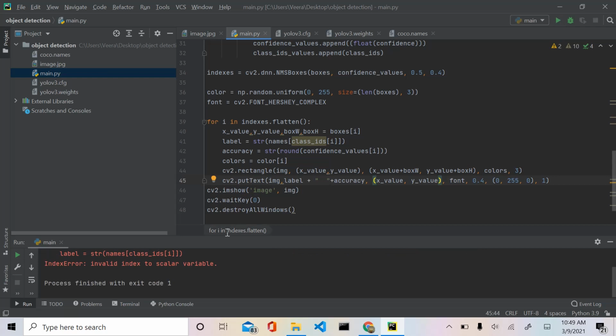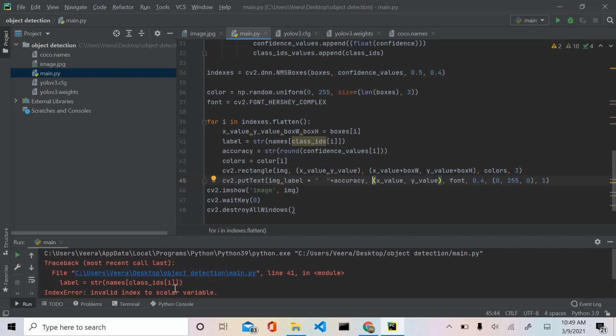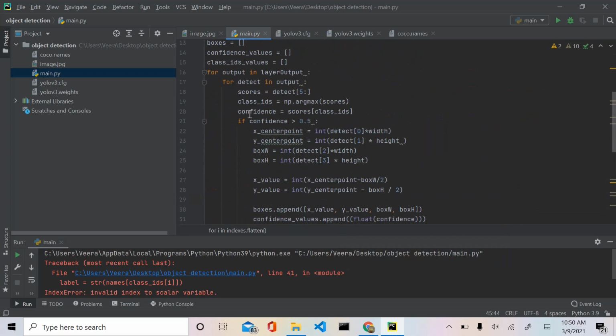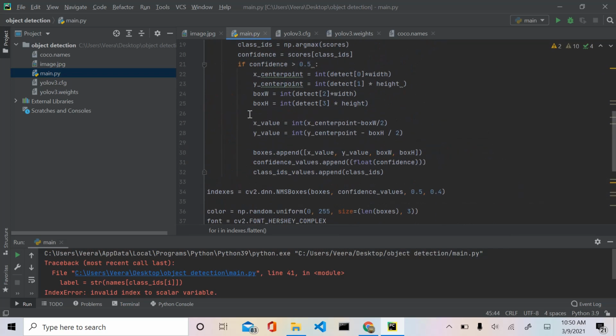Okay, so there is an error. As you can see, it says invalid index to scalar variable. So what does that mean? Well, let's look at our code. Do you notice anything wrong? Whenever you get an error, the best thing I have is just look at all of the variables and see if all of them are correct.